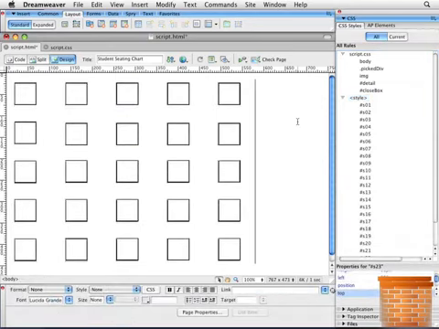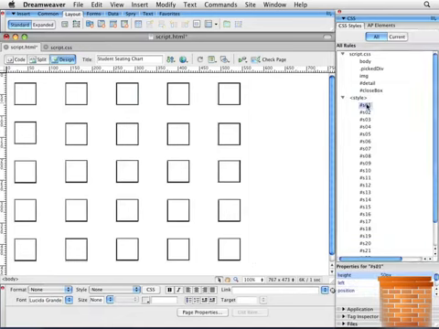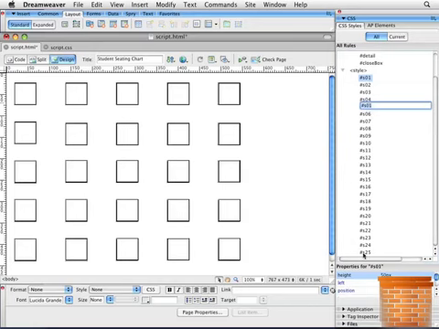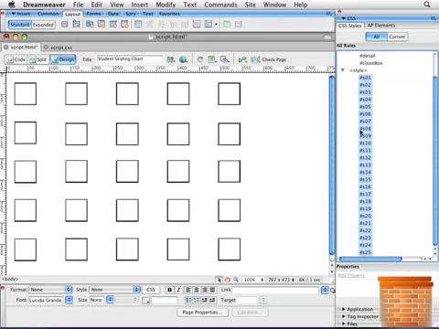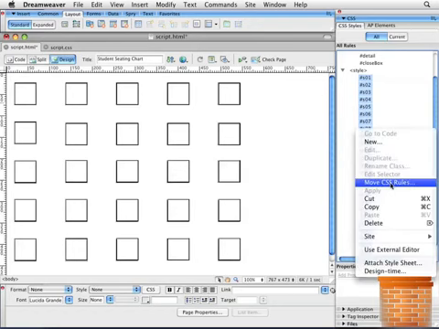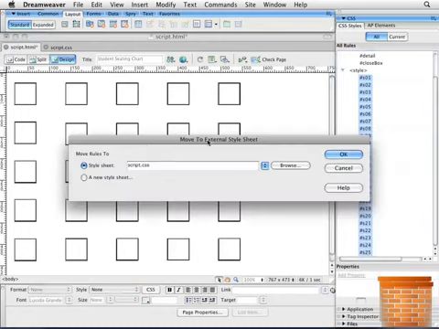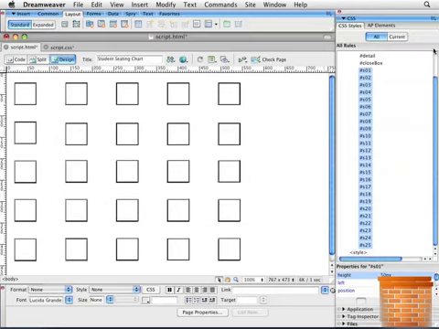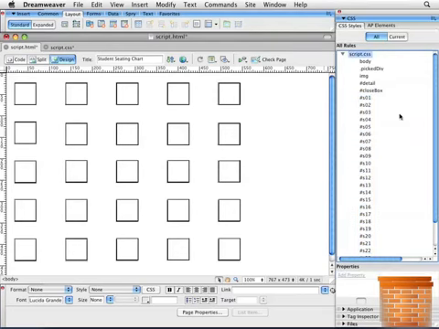Okay, now I've got 25 position divs, and hopefully you do too. You'll see over here I have 1 through 25, and what I'm going to do is select them over here, and then right-click and choose Move CSS Rules. It comes up with the default of script.css, which is exactly what I want. I say OK, and now all of these rules are inside our script.css file. And now I can save both files, and I'll have exactly what I need to start working with AJAX.